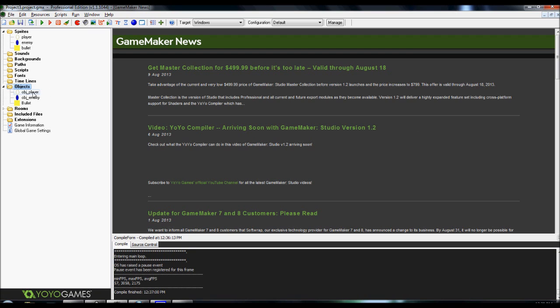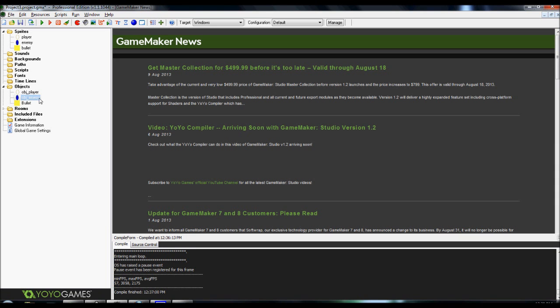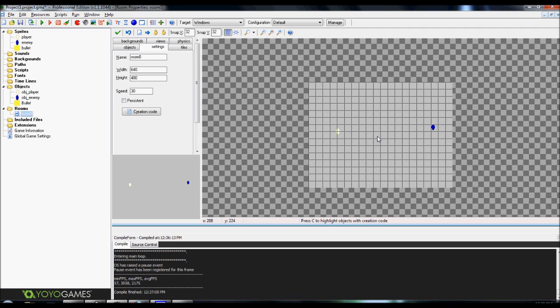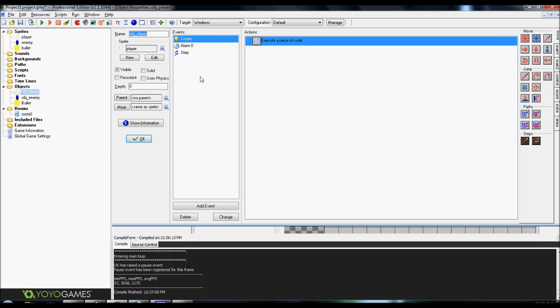The first object that we're going to create is actually going to be the player. Or actually, let's go and make it the enemy, because the enemy doesn't actually use anything. For the enemy, just attach the enemy sprite to it, rename it enemy, and go ahead and drop him in the room wherever you want. Doesn't matter where you drop them. Now let's go ahead and go back to the player. And in the player, we're going to have three different events. We're going to have create, an alarm, and a step. And we're going to start off with the create event.